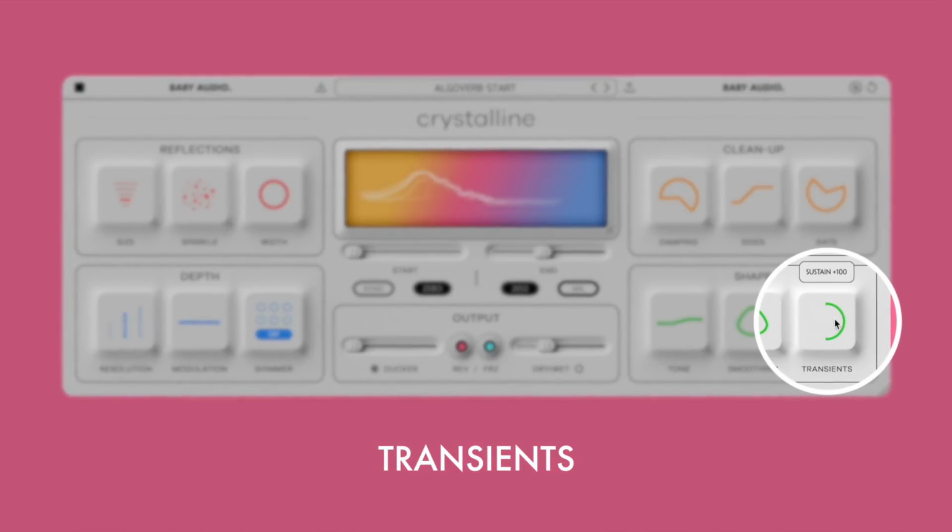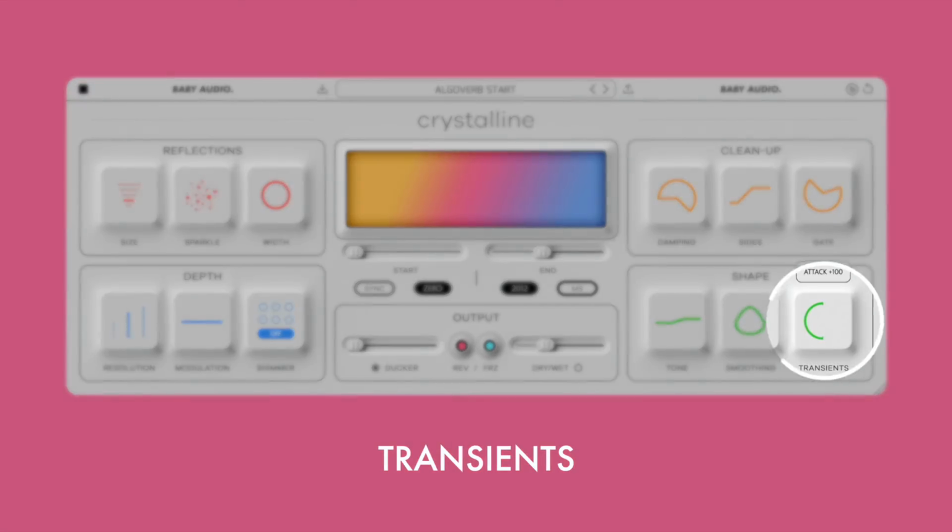With the transient slider, I can now shift the emphasis of the reverb algorithm towards or away from the transient. If I turn it to the right, the body of the sound is emphasized and the transient has less impact on the reverb. As you can hear, the reverb sounds less bright now and matches the tail of the tom more closely. If I turn the slider all the way to the left, the transient is emphasized, and now the reverb is even brighter.